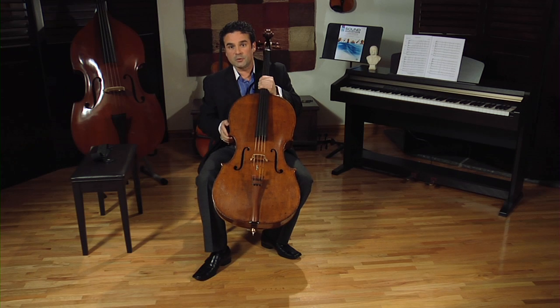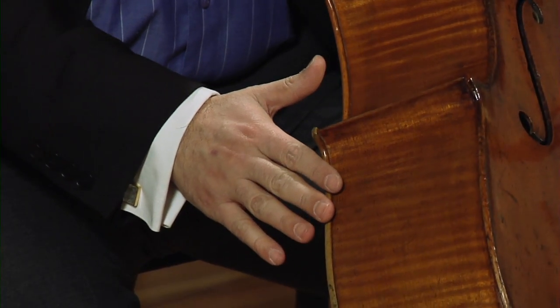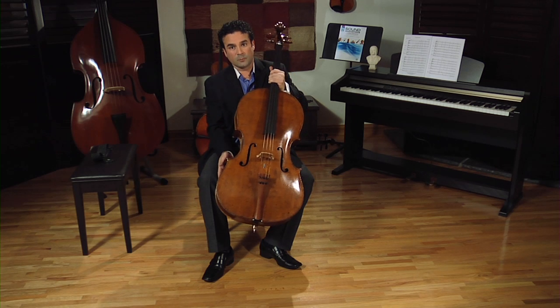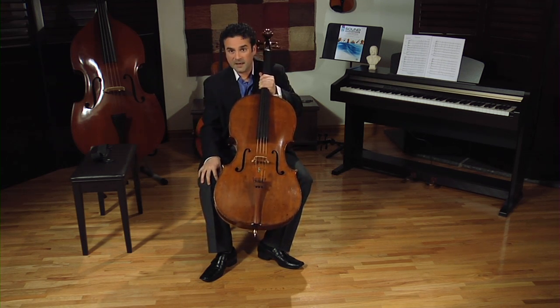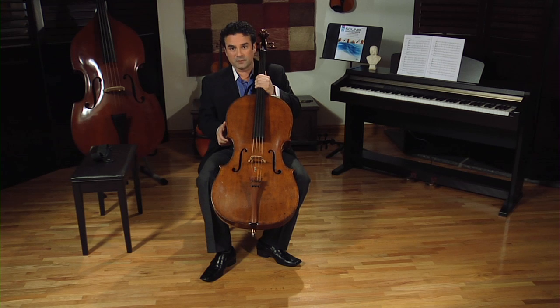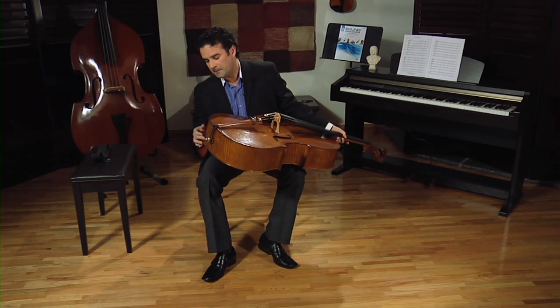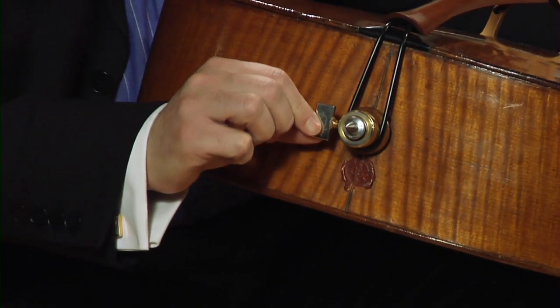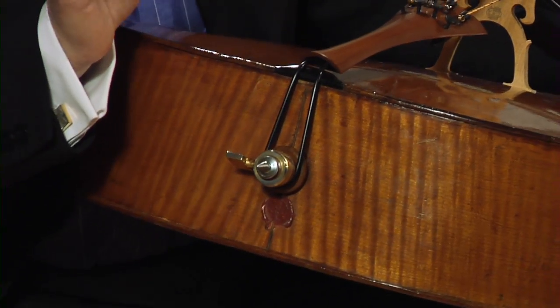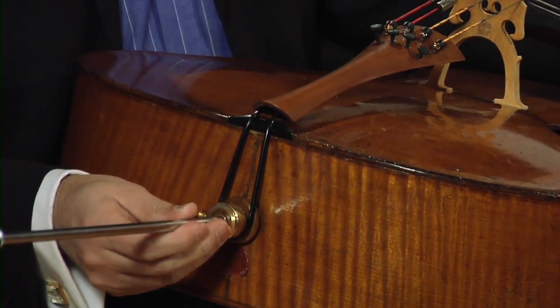So you want to set it so that the lower bouts of the instrument, near the back of the instrument, will be touching both knees. And this will give you then the length at which you have to set the end pin. At this point, your teacher would take out the end pin by unscrewing this little screw right here a little bit, and then taking out the end pin.